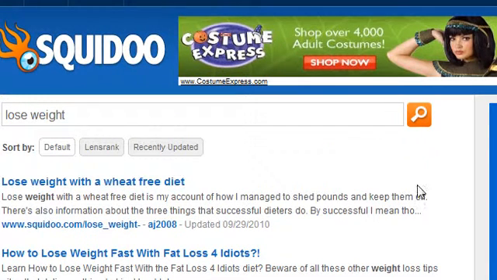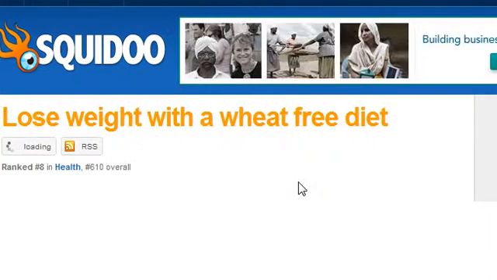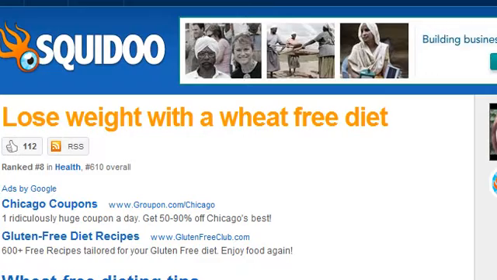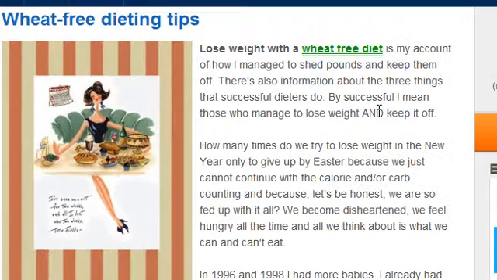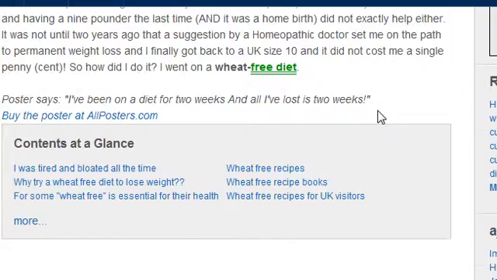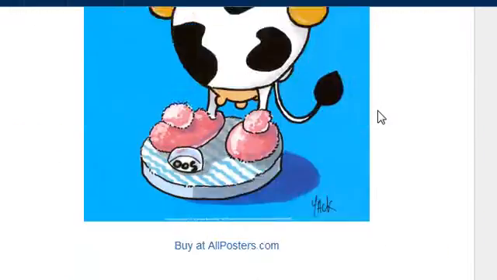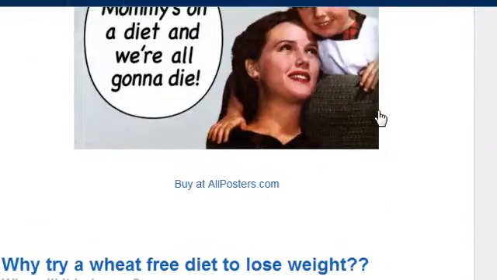Okay, so to give you an example of the different formats of things that show up in the Squidoo lens, which makes it so much more powerful than just a one-dimensional thing like an article, I put in here a popular term, which is lose weight, and just click on the first one. What you'll see here when you scroll down is there's pictures, there's text, there's all kinds of different things in here.